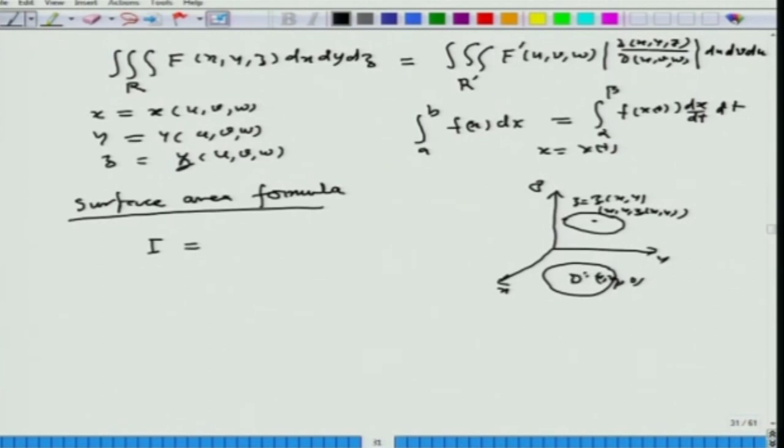Here we take this element area dx dy, and over this we form this beam kind of a thing, and this beam will have a certain area on top, like this shaded area. Then we vary these variables x, y, 0 over this domain, and we get the whole surface area, which is given by this double integral of square root of 1 plus z_x square plus z_y square dx dy. It will turn out to be a particular case of the general surface integral, as we will see in a short while. Then also we have this Taylor theorem for the general n variable case.